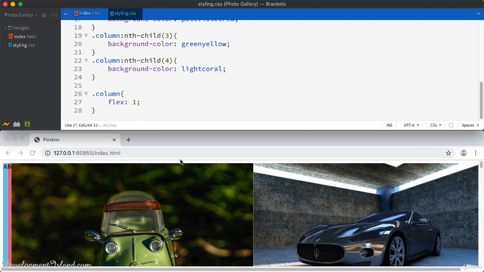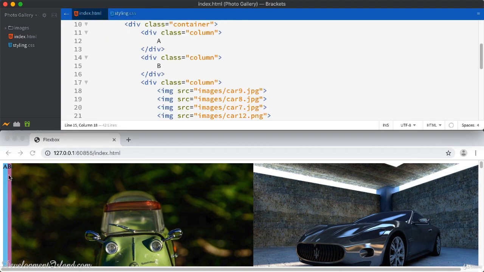Now the reason behind that is that the images that we've got inside our columns disrupt how our Flexbox works because their width is so big that a quarter of the width of the container is not enough to contain them inside a column.